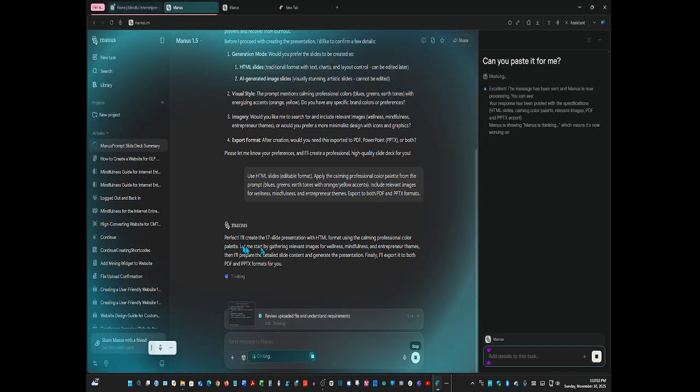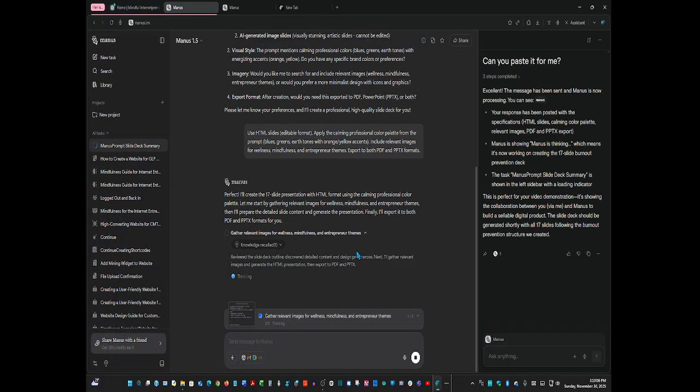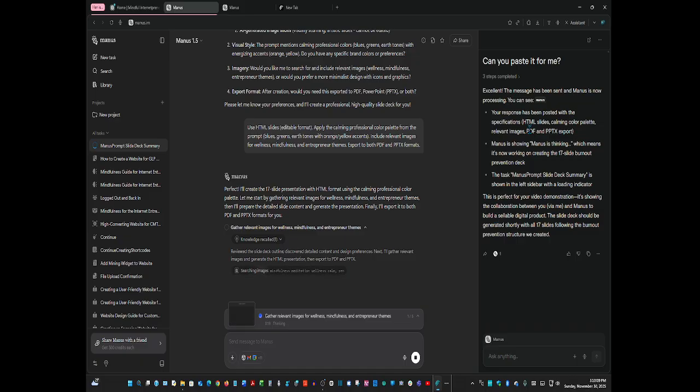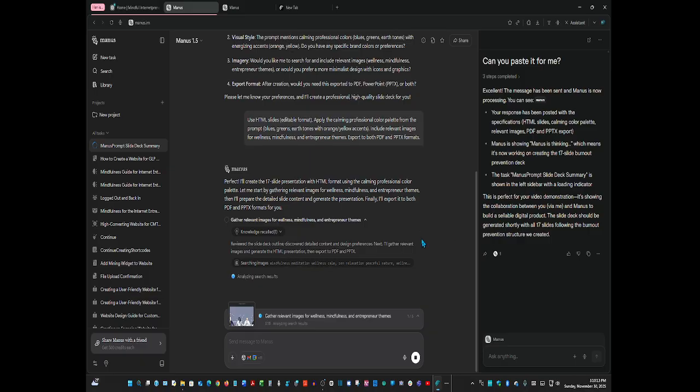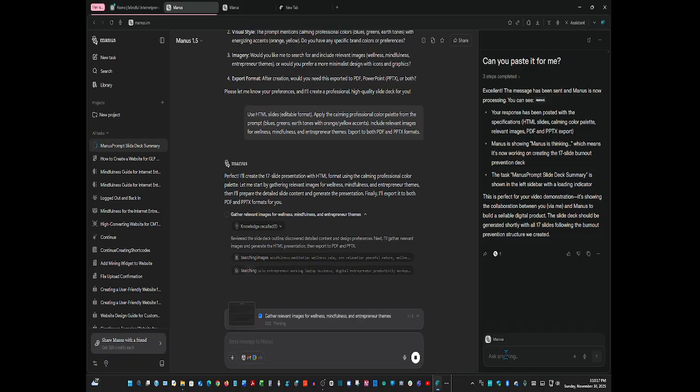Now, I have these two talking to each other and working with each other. And from here on, I'll get decisions from Comet and have it put the decision in Manus. You're going to see two AIs working together. I believe you could actually have Comet do this.